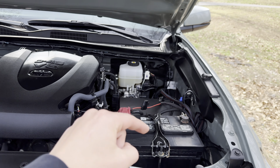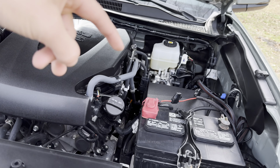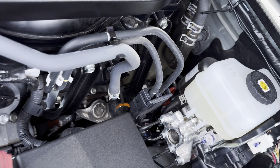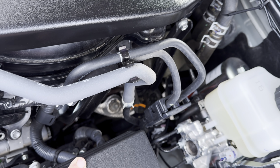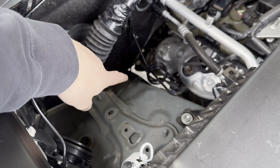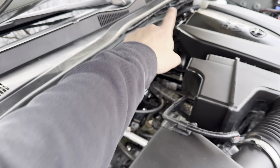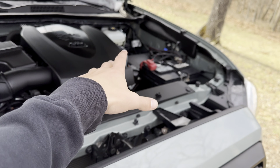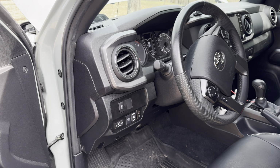So that's the wiring. The two back run up into the engine bay from down there. You guys can see, you guys actually can't see. This side you can see it a little bit better. It runs straight up from the bottom of the engine bay, then up into it, then it's zip tied along the top here. So the wiring is not pretty, but it works, and overall I'm happy with it.